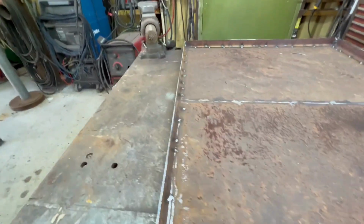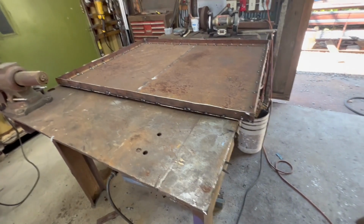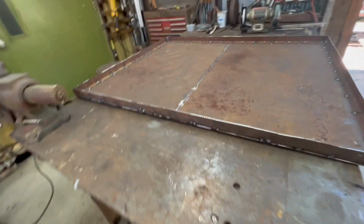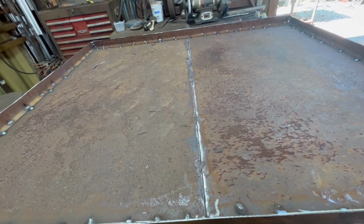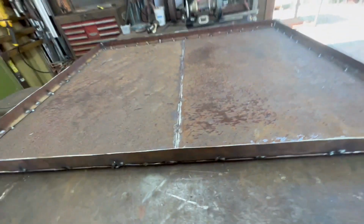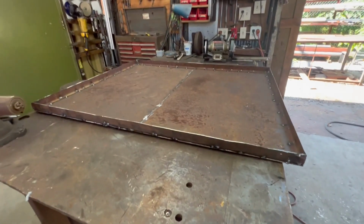And the table is relatively, I don't know what to say. It's not twisted, but there's still a hump in the middle. So I'm gonna have to put something substantial right here. Maybe just another angle, maybe a heavier angle, and push down on it to get the table flat before I weld it. But if it has a hump in the middle, it'll drain water in the rain, right?